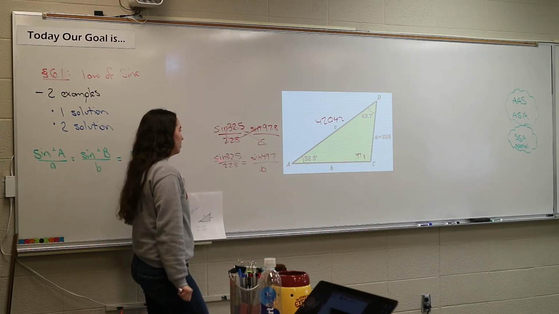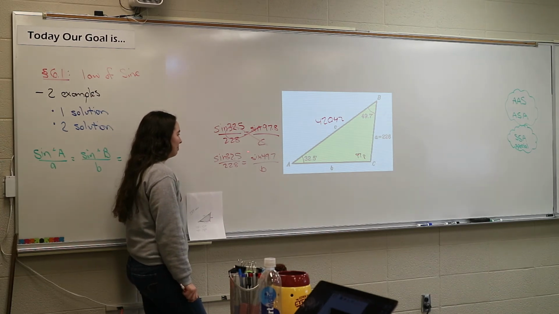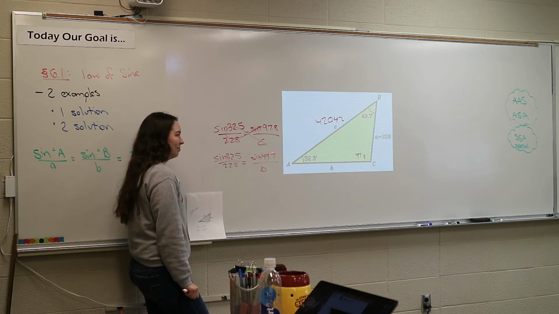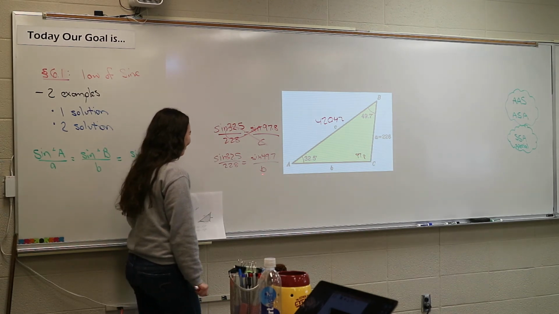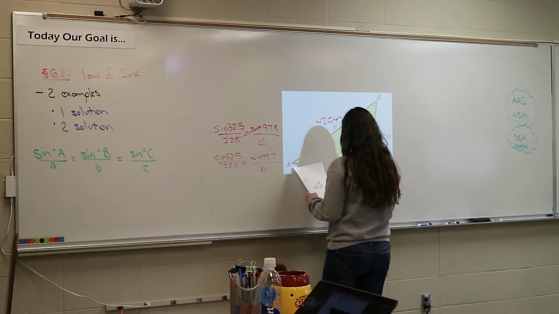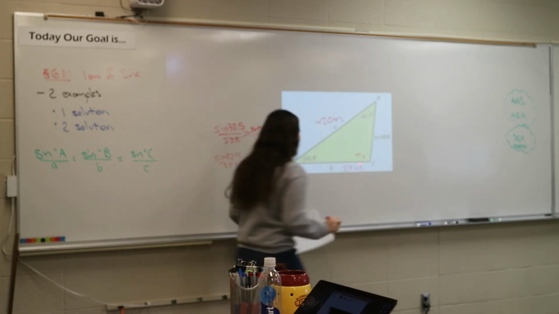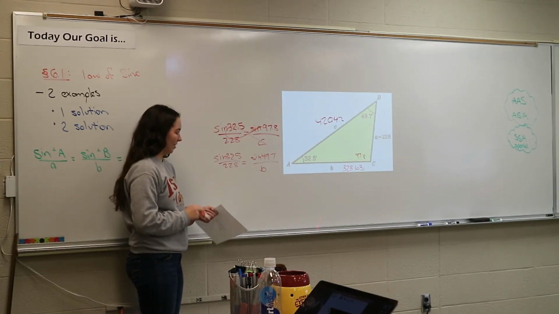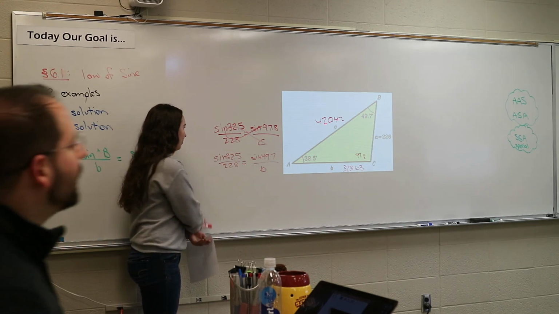Last one, please. Find B. The sine of 32.5 over 228 equals the sine of 49.7 over B. And the answer to this one is going to be 32.63. Does that number make sense? Yes, this makes sense. Very nicely done.